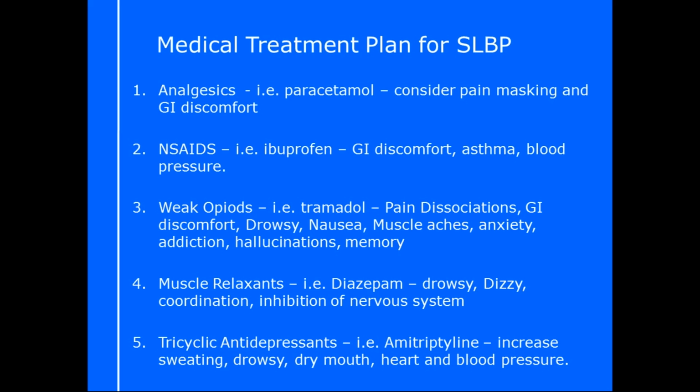And then finally we've got tricyclic antidepressants. Now these TCAs include amitriptyline, and they increase sweating, drowsiness. They can cause a dry mouth because they encourage dehydration. So make sure they drink plenty throughout your sessions. And then they also can cause heart problems and blood pressure fluctuations. So best to always continually take blood pressure tests with these as well.